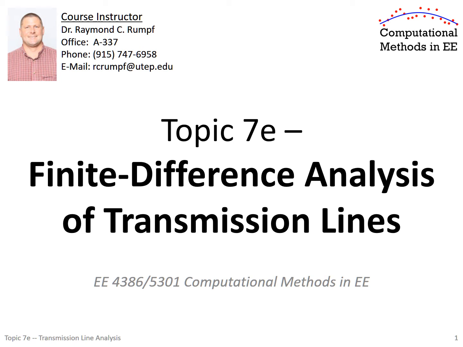Topic 7E, finite difference analysis of transmission lines. So this lecture will be heavily electromagnetic, but I'm really trying to minimize the amount of electromagnetics that this involves. We're analyzing transmission lines, and to make a very long story short, a transmission line is a couple of wires that propagates an electromagnetic signal along the line.